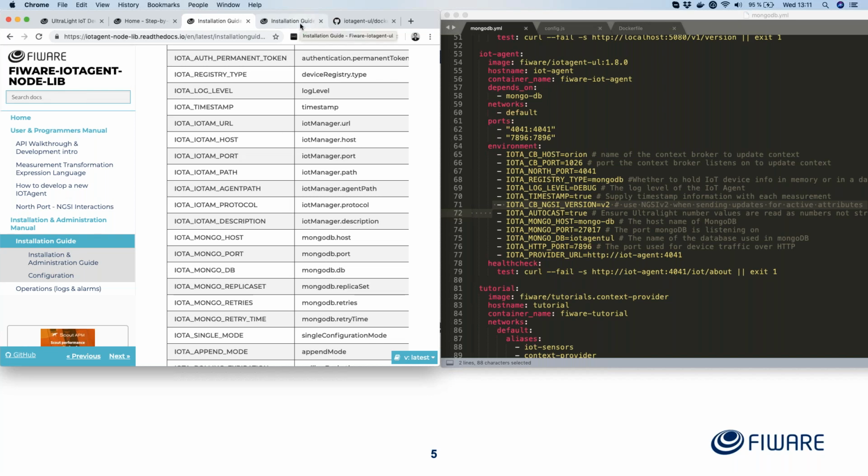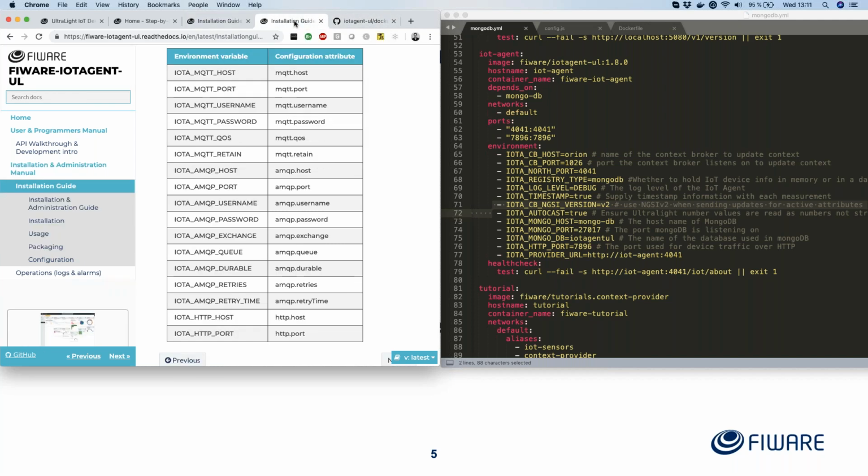However, if you have a specific agent, it will have additional things. So you can see here that MQTT is not supported by every single agent. It doesn't need to be. So you need to check from the documentation that what you're actually doing is actually supported. So let's start up a quick system and see what we can do with it.